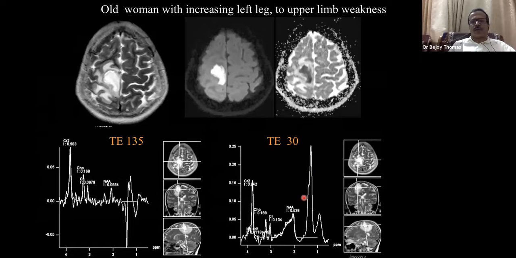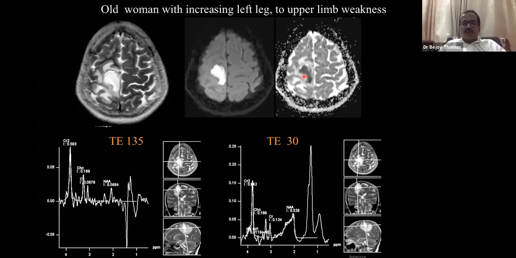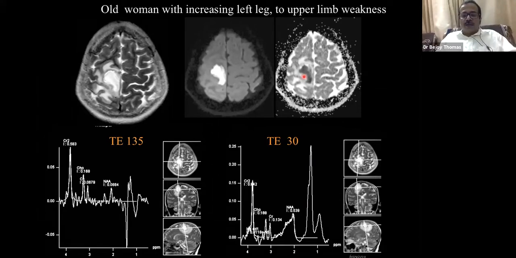So coming to the tuberculous abscess or a tuberculoma. One of the most important questions asked of a radiologist in India, at least, is to differentiate whether it's a tuberculous abscess, a liquid caseating tuberculoma, or a pyogenic abscess. When you see the lipid and the lactate, in the absence of all other small metabolites, we are pretty much sure that we are talking about a tuberculous abscess or liquid caseating tuberculoma.